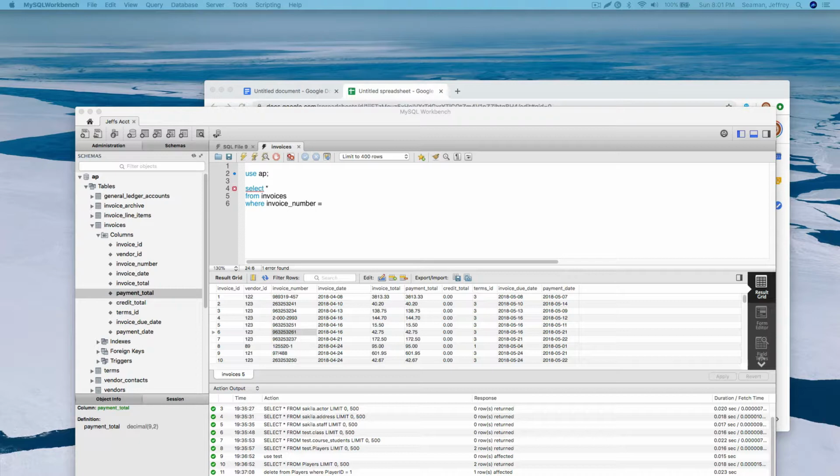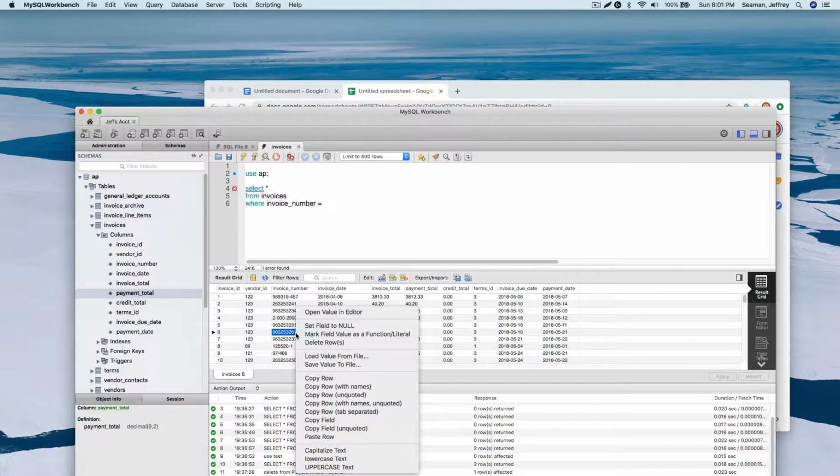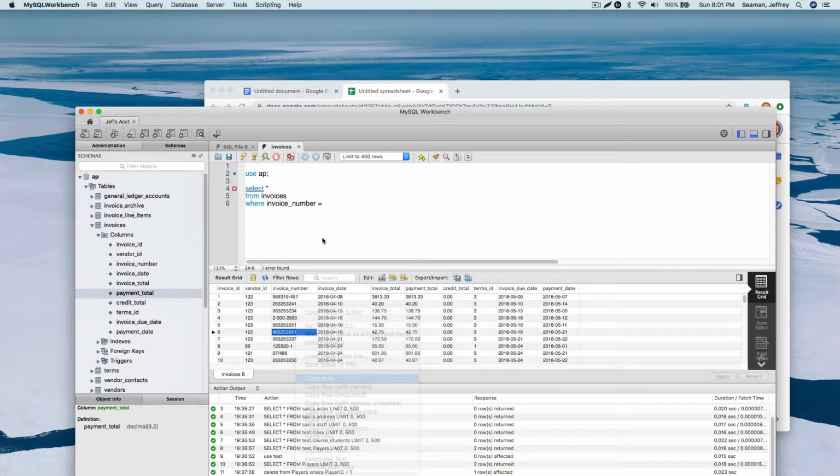What else do we want to do here? So let's talk about, I got into a weird thing, so I didn't finish it. We know it was an invoice number. The reason I said that is if I come in here and paste the value that I'm looking for, oh geez, it copied the whole row. I didn't need that.